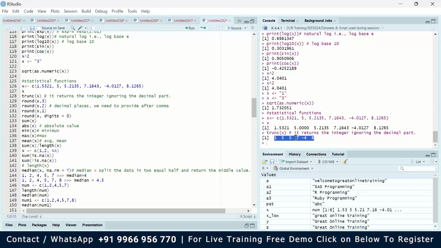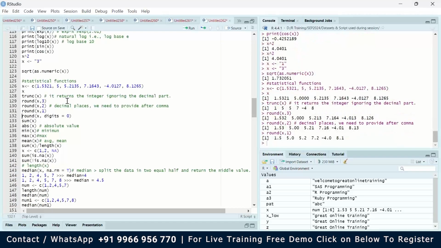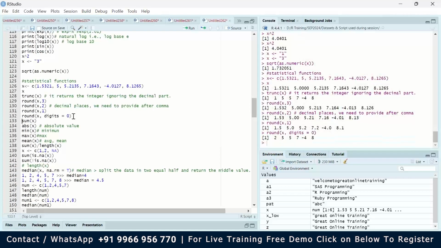Okay, and a very useful function is round. We can do the rounding up to 2 decimals, 3 decimals, based on our requirement. It will do the rounding, taking care of the decimal component. You can do a rounding up to 0 digits. So this is maybe exact referencing or exact syntax, or we can just write 0, 1, 2.